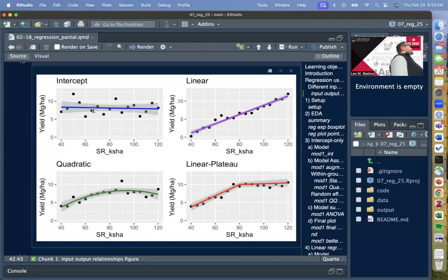Having said that, I want you to take a quick moment, and I'm going to ask some of you to help me understand here. If you're looking at this intercept model, and you know that you did this study on a farmer's field, and you have to tell that farmer, if this is the relationship that we'll always see in that field, which may not be true, but just assuming that this intercept only model is what happens on that farm for whatever reason, and that farmer asks you, how many seeds should I plant to optimize yield on my field? And you know that they have that intercept relationship, what would you respond?